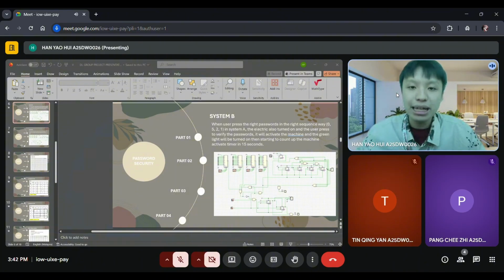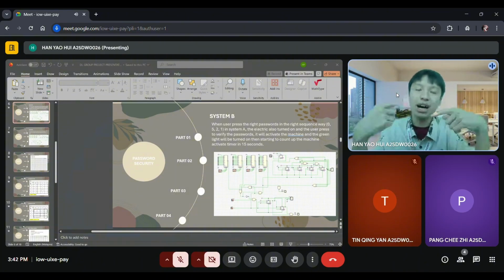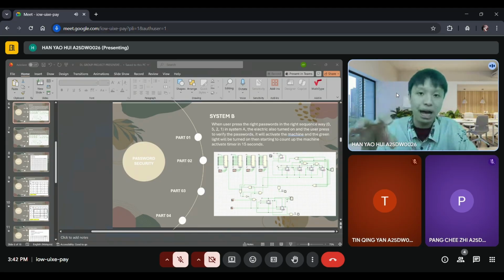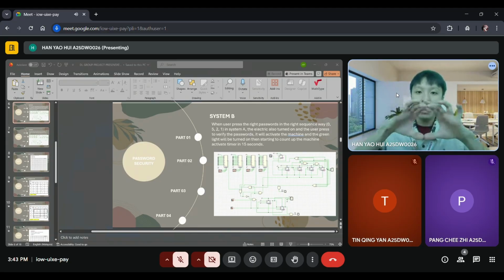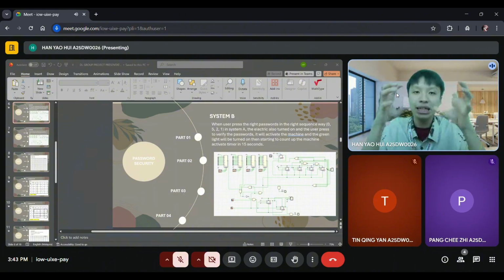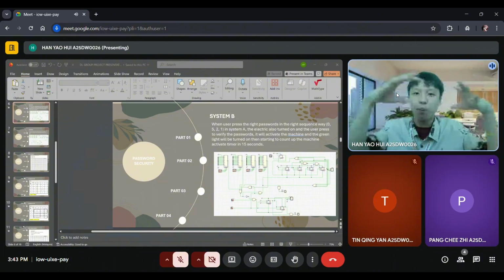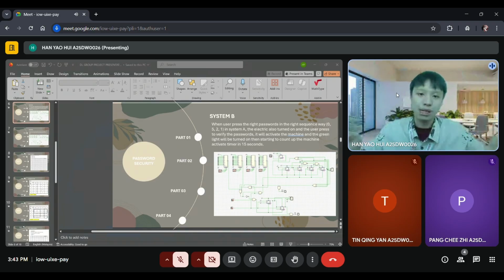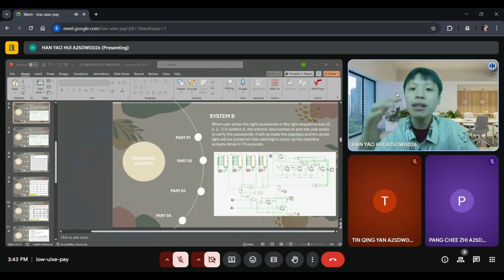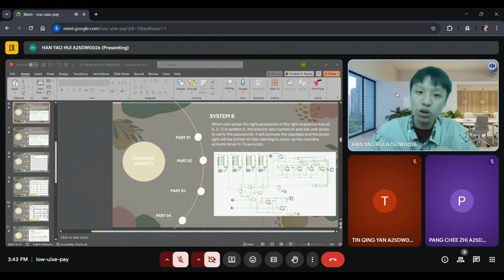Now X is system A. System A means the multiplexers, the place where we set our password. If all the inputs of system A are 1, then the output X in the truth table is 1.